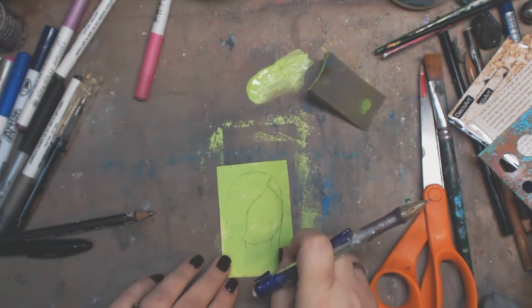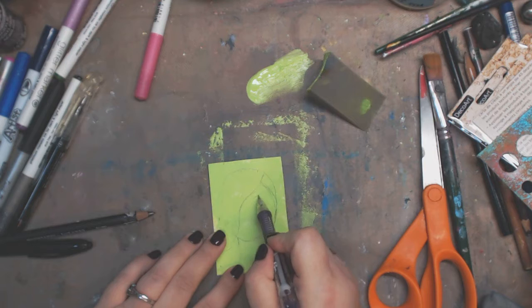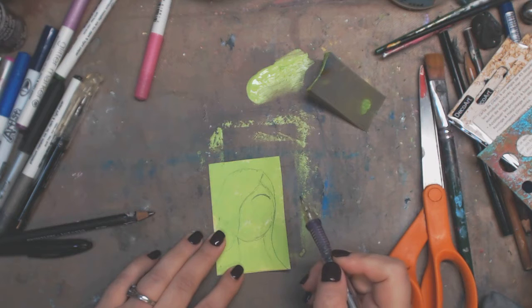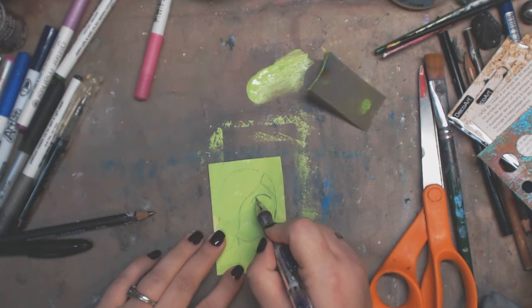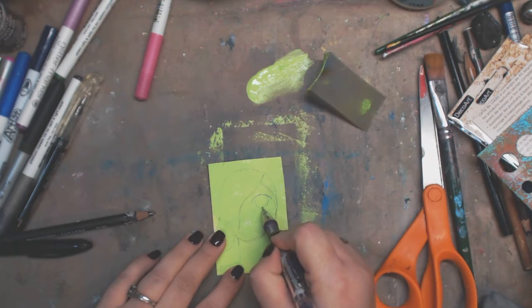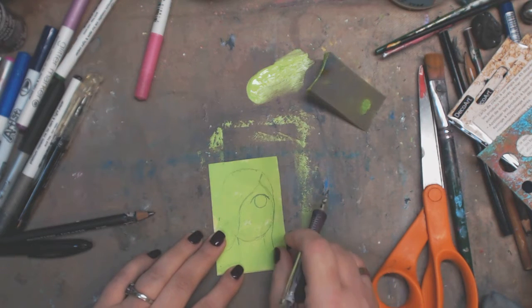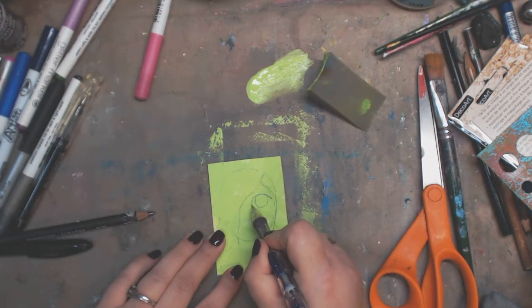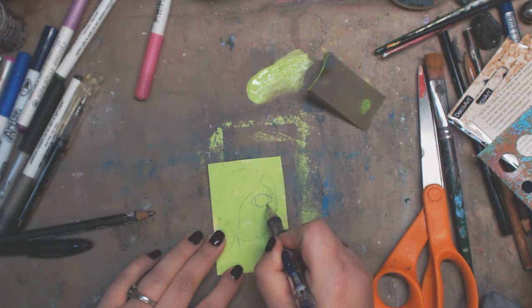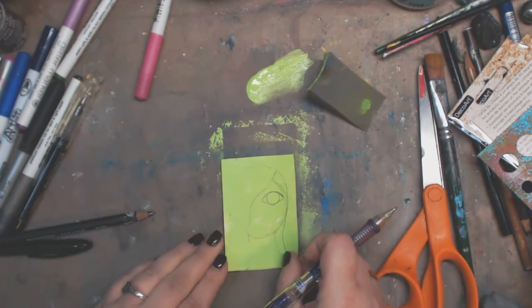And then let's do an eye. So I'm going to do an eye over here. And at this point, it doesn't really matter how big or small your eye is or how great it looks or doesn't look. You want to draw your pupil first. Draw your pupil first. You can just do a circle. Because honestly, we're not going for realism here. We're just going for a folk art kind of gig. So we're going to go here, and then I'm just going to make it kind of go like that. One eye. A little crazy.